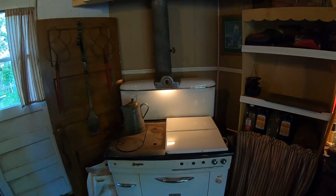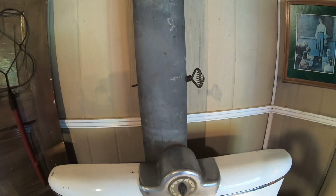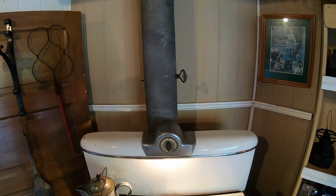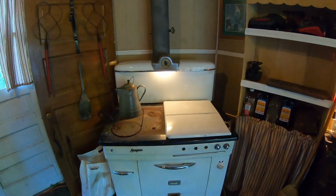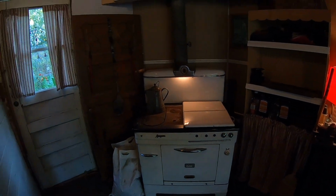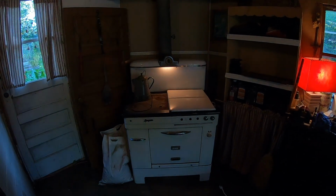I had to relocate the damper, because the damper was not tall enough. It was kind of behind the stove. But yes, I've already fired her up. I started with wood. I've got a lot of wood. That's 3 cords of kiln-dried hardwood firewood.